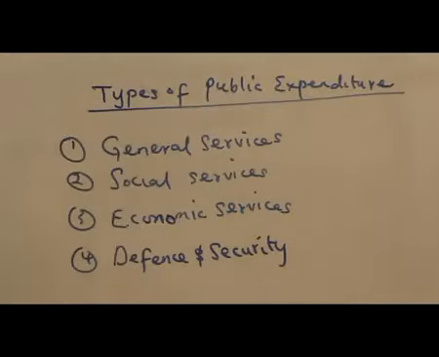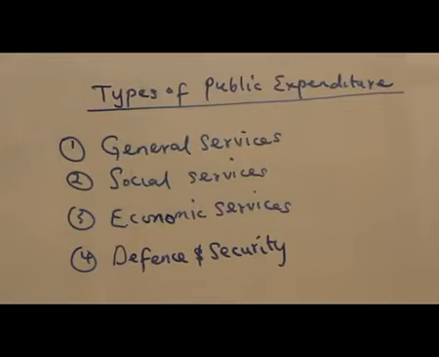Types of public expenditure, and at times we can call it items of government expenditure. The first one we call general services. So we are talking about expenditure that government cannot avoid in a year, in terms of our administrative expenses and maintenance expenses. So we call it general expenses. The second one is social services. We are talking about expenditure on education, on health, anything that has to do with social services. The government allocates funds into this area. So the expenditure is what we call social services expenditure.